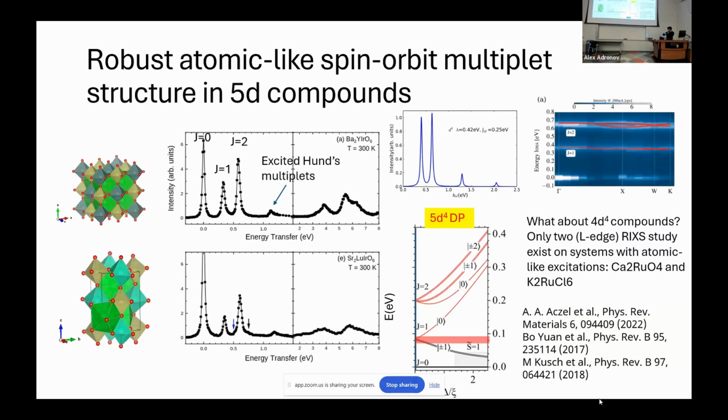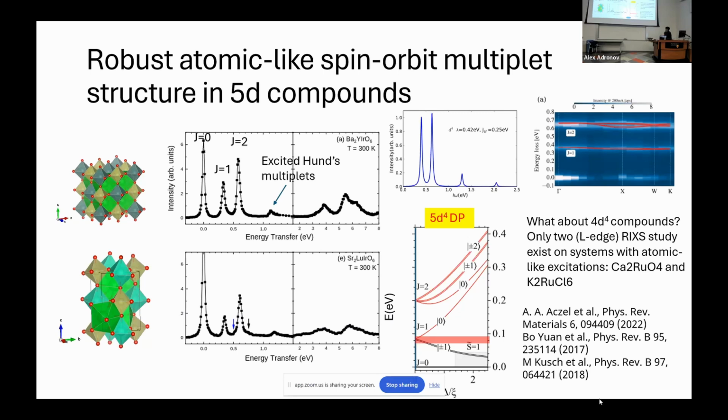So going back to 5d, which is most extensively studied because hard X-ray RIXS works well. You can imagine there have been hundreds of studies trying to understand the local spin-orbit multiplet structure. One thing that came out of these many studies on different compounds with different structures and different levels of distortion is that this atomic-like spin-orbit multiplet structure in 5d4 compounds in particular is very robust. If you look at this RIXS spectrum, intensity as a function of energy transfer, you can see a bunch of peaks. These are transitions to different atomic multiplets. They are basically identical, which is quite remarkable if you look at their structure. One is a cubic double perovskite, one is a monoclinic double perovskite, and yet the local structural distortion doesn't seem to matter. In fact, you can model this with just a cubic model, including spin-orbit coupling and Hund's coupling, and that's it.